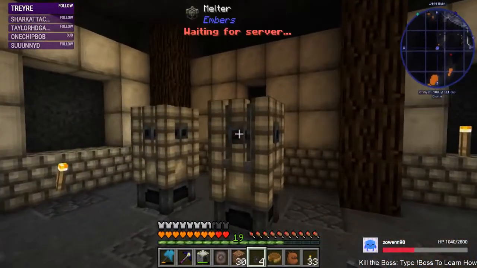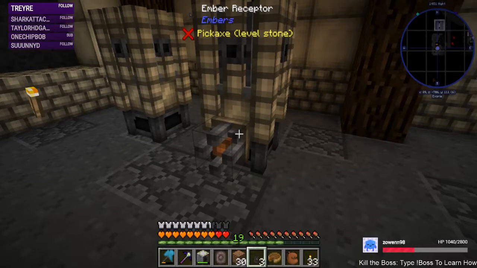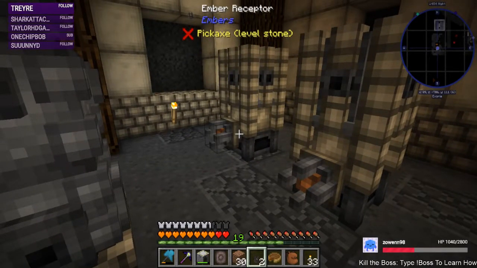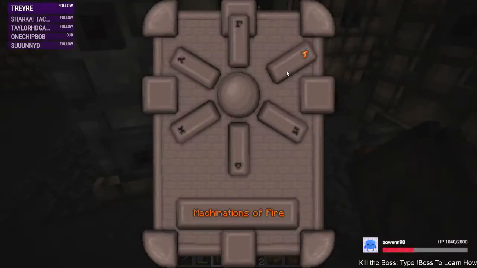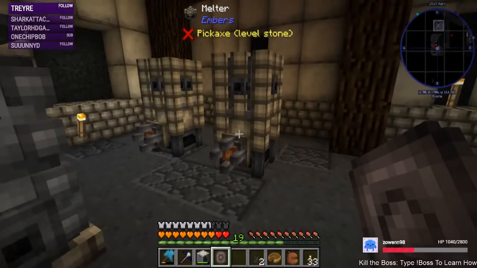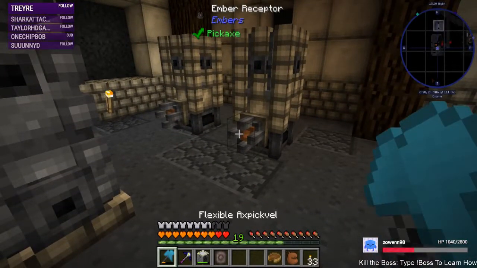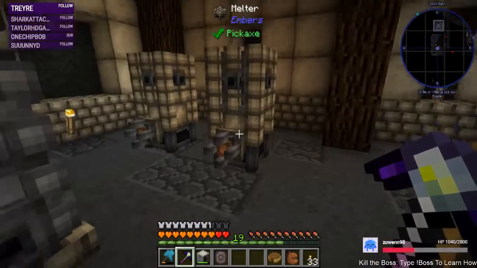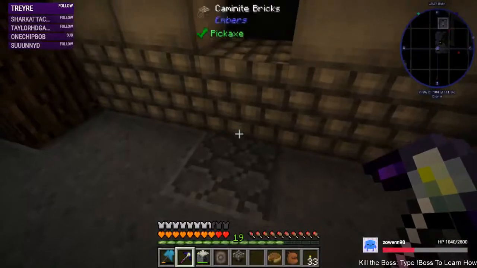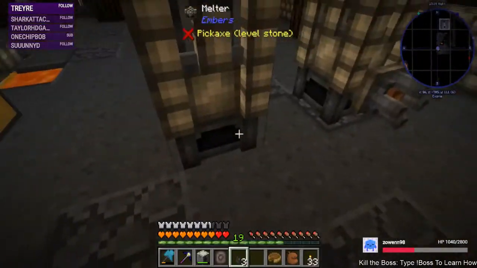So the receptor for the melters goes in the bottom. Give me the book. Bottom is provided with embers. The molten fluid can be piped out of the top. Okay. Good to know. Now, I think I might be happier putting those on the back or sides. Whoops. Mega pick. Where did they go? We put them back here.